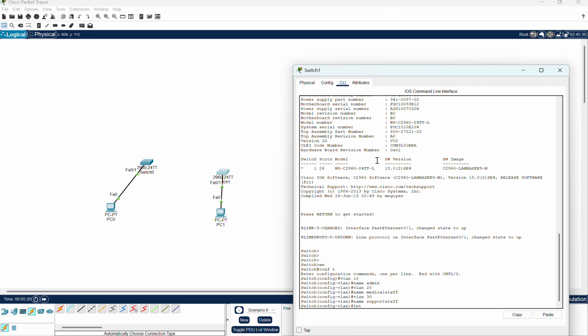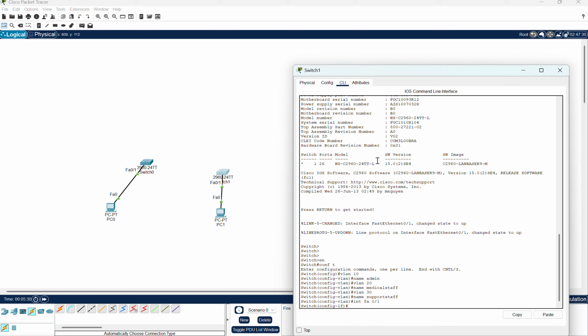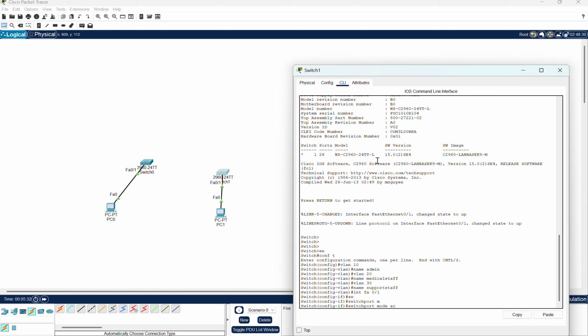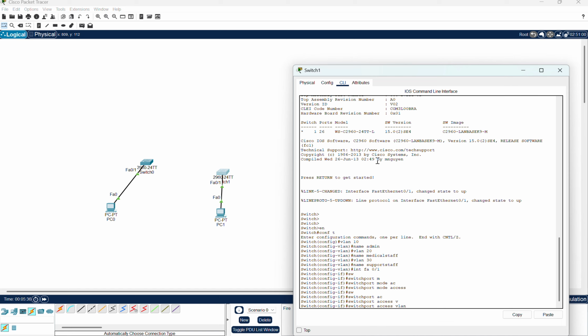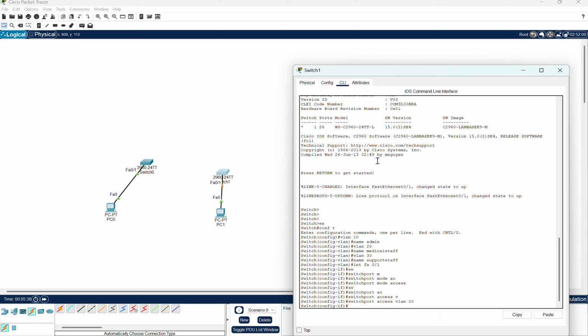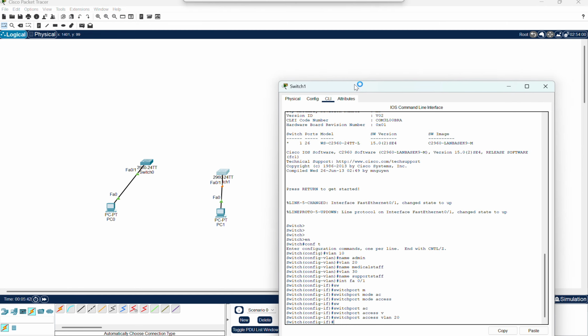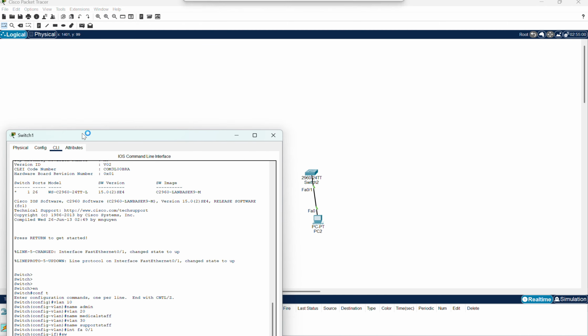And here we're gonna say interface Fa0/1 again, switchport mode access, switchport access vlan 20. So we put this guy in the medical staff department.